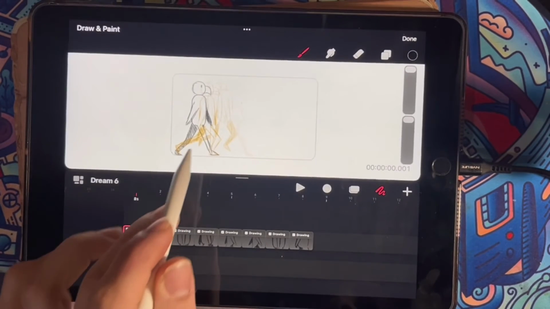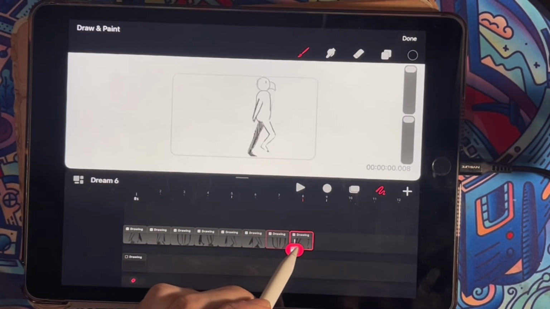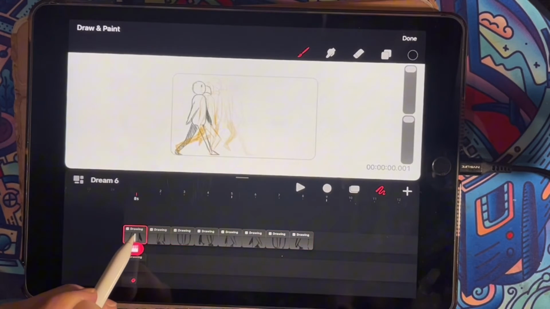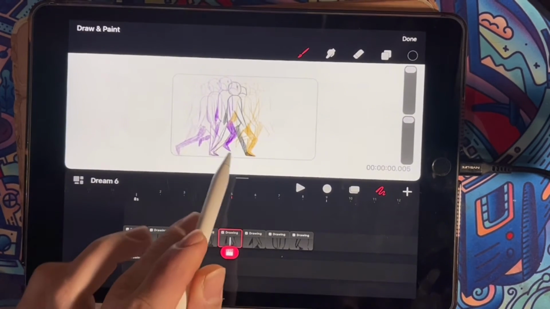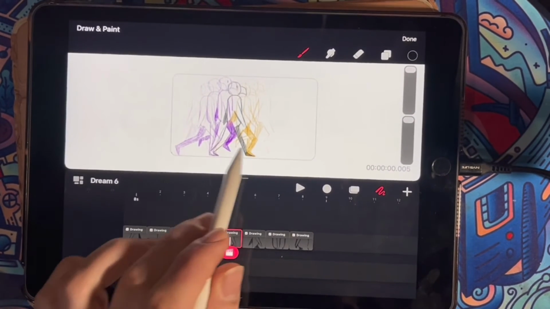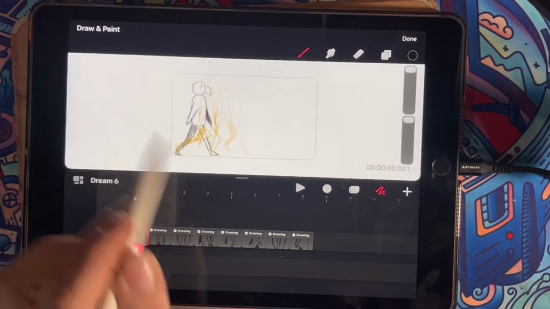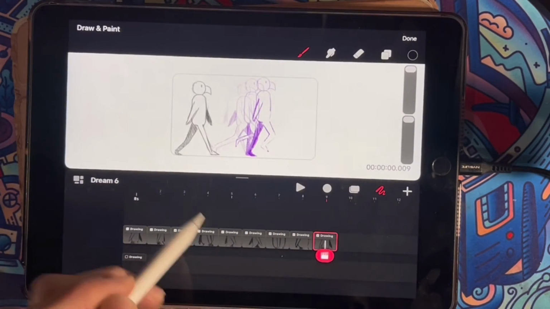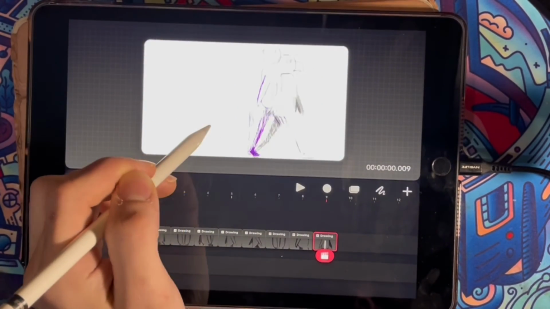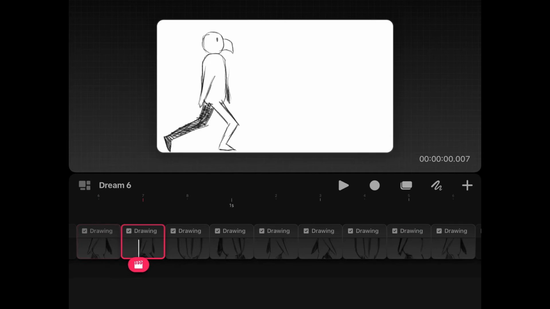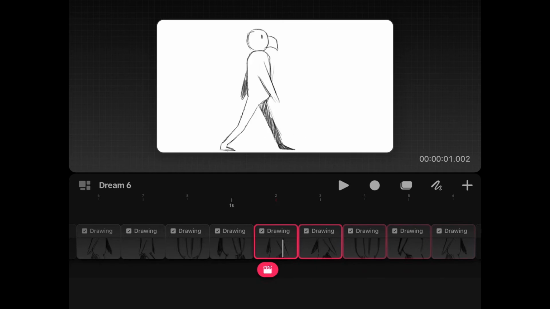We wanted to end with this frame again, so instead of duplicating this one now and erasing all that, we can just copy and paste this first one. Paste it right there. Drag it all the way here. Okay, since the first and last frame are the same exact frame, you only have about 8 frames.